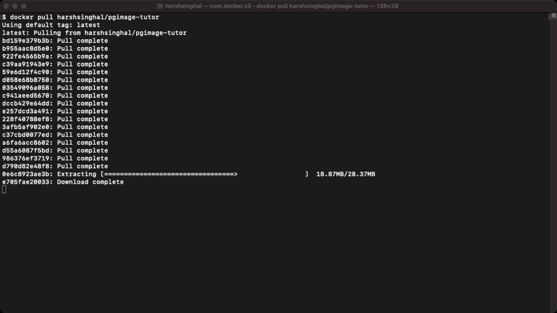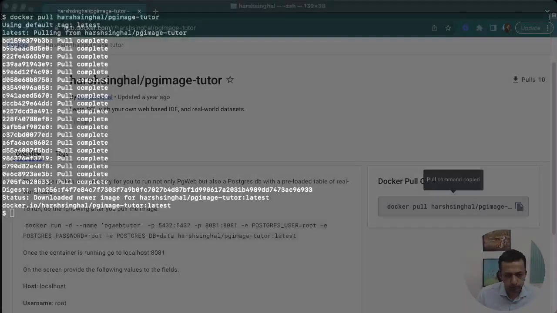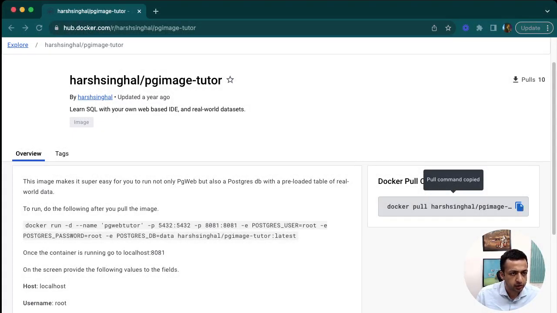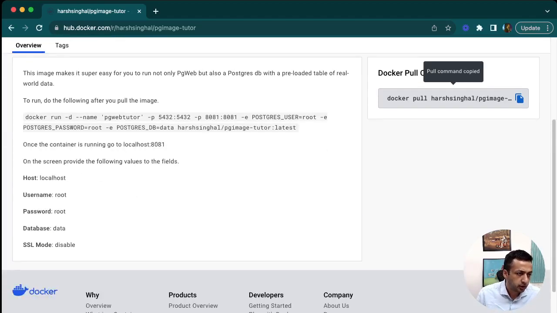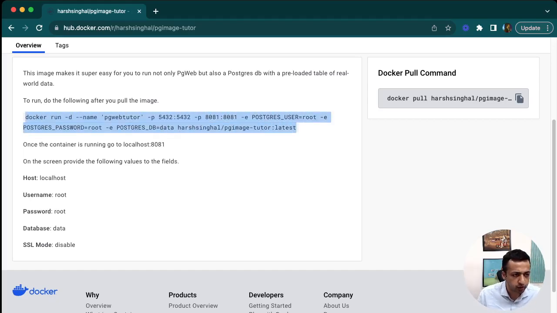And once you've done that, you can switch over to the Docker website and copy paste this command. What this command is doing really is running the container, right? But before it runs the container, it's making sure that you're able to access the PgWeb browser-based SQL client from your browser. And it's doing a bunch of things. I won't get into it now. For those of you who know Docker, I think this is straightforward. But for those of you who don't, I might do a video in the future on how you can get started with Docker.